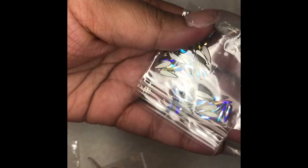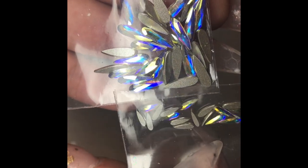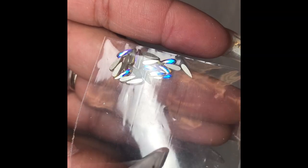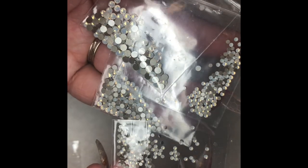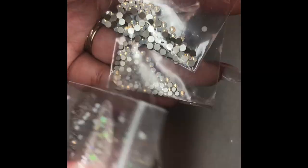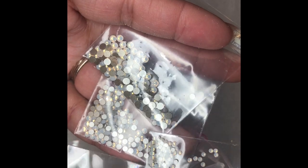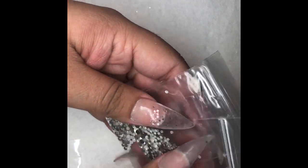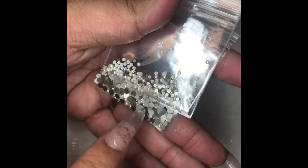These are the Crystal AB Raindrops in size 10 by 2.8. I also purchased them in a smaller size — the raindrops as well — they're obviously significantly smaller, in a size 6 by 1.7, and we buy these in packs of 30. Of course, opal is very popular. We have two packs in size 5, a size 9, and a size 12. When a color is very popular, I like to purchase it in many sizes so that when we do clustered looks, we can put in variations of sizes and colors.